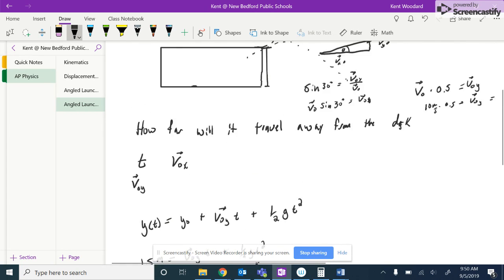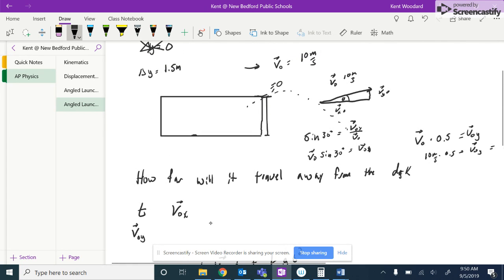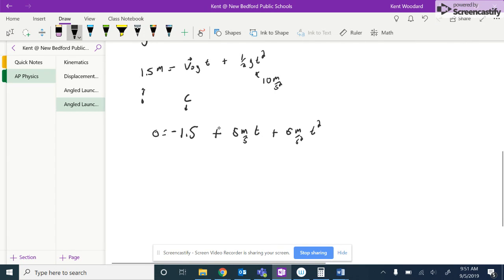One of the assumptions we may have made incorrectly here is I said that the change in y was 1.5. The change in y probably should have been negative 1.5 for consistency's sake. It's going down by 1.5. So if the change in y was negative 1.5, over here, when we brought it over, this should have been positive 1.5. So I'm already seeing a place where even I just made a sign error. And g is 10 meters per second squared, but that's negative, so this should be negative. Now, conveniently, the way I made the error, it wouldn't have actually made a difference because I changed the sign twice.